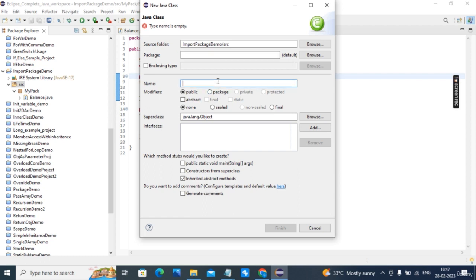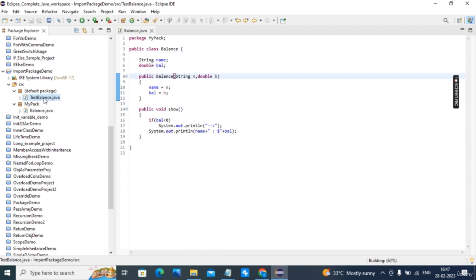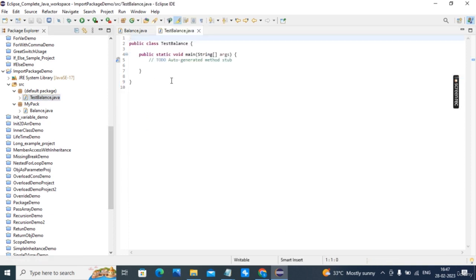Now I create class test balance with public static void main. In this test balance class, I import my pack.star.